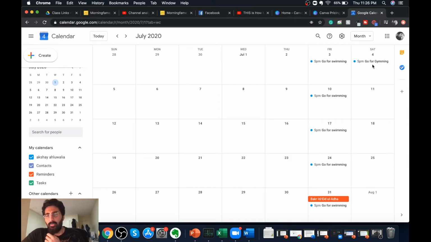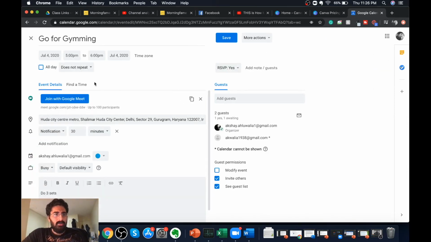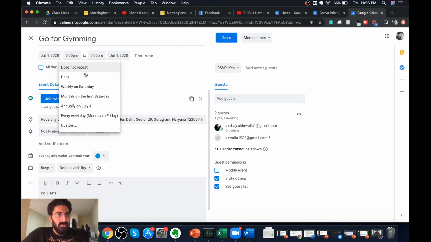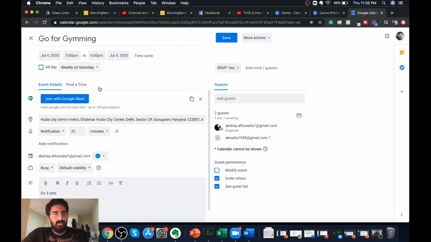For that, we'll double click on the Go for Gymming event, and here we will select weekly on Saturday as we wanted, and as soon as we did that, we can click save.